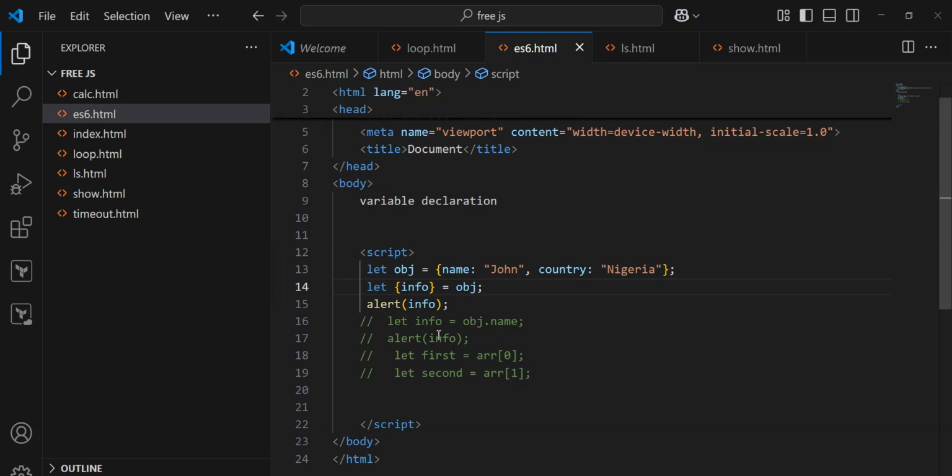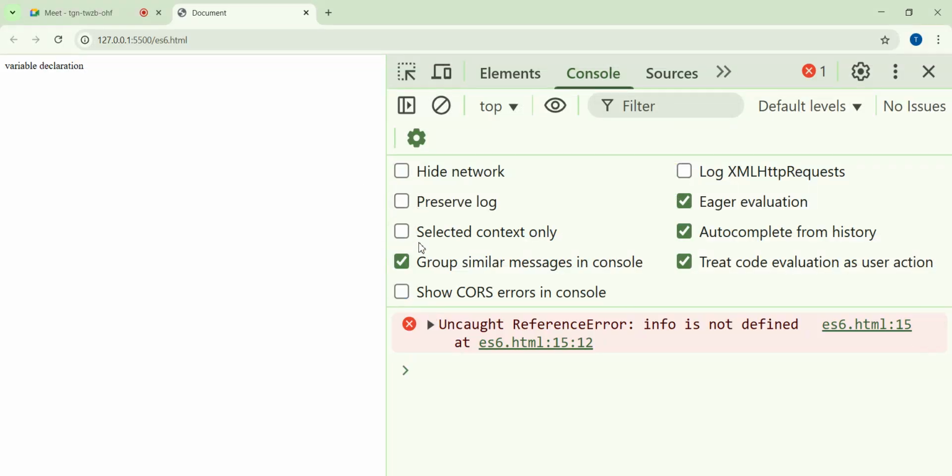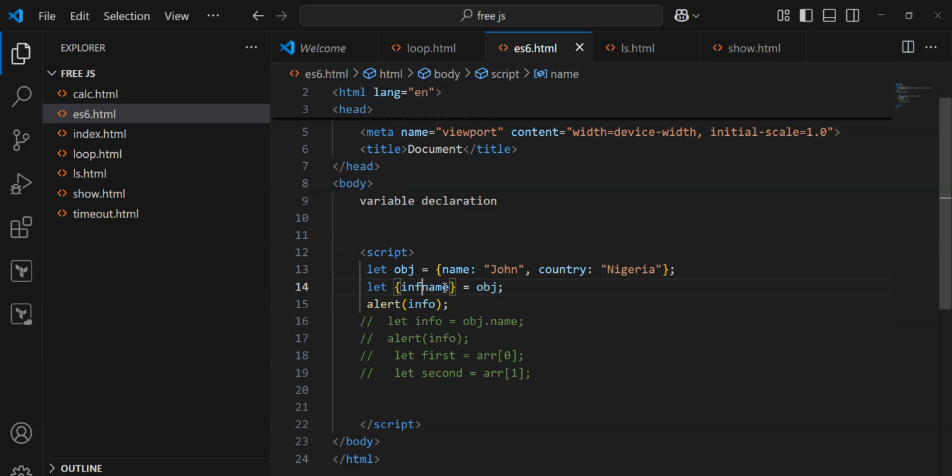So how do we now do this exact thing in ES6? What you're going to do is this. You are saying: pull out name and assign it to info, then alert info. If you go to obj, pull out the name inside it, assign it to info, then alert info.